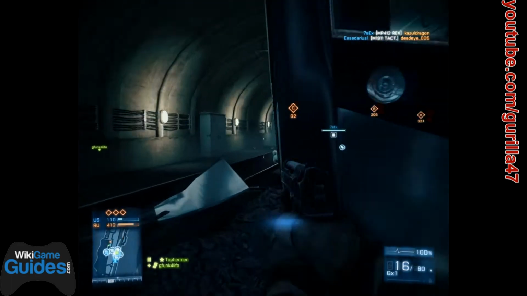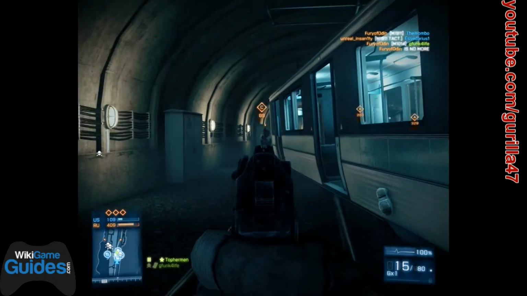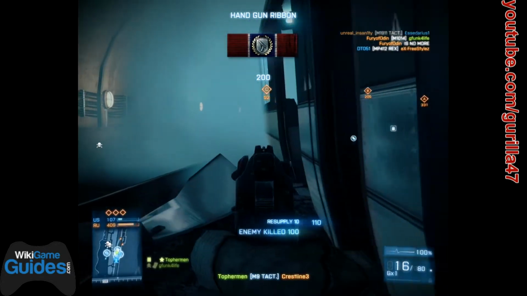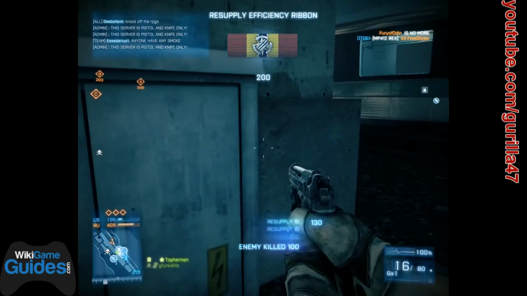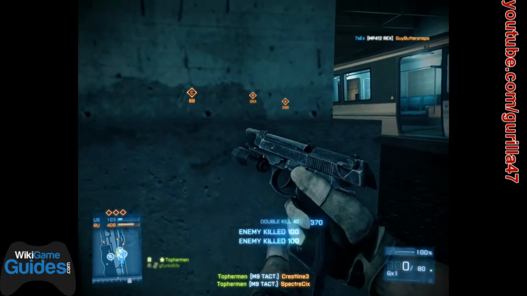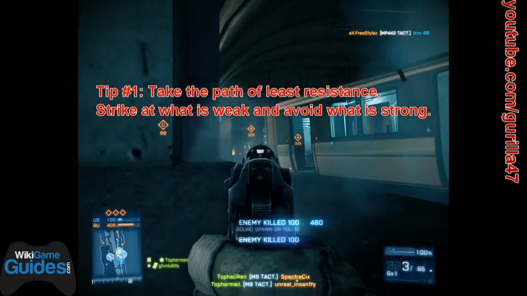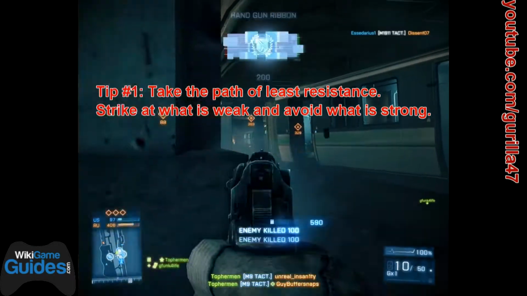Now for multiplayer gameplay tips. I bet everyone on Battlefield 3 has watched a video on YouTube about how to play better. I'm one of them. But some of those videos forgot to mention a few key aspects of winning the game, and I'll tell you a few tips. Tip number 1: take the path of least resistance. Strike at what is weak and avoid what is strong.